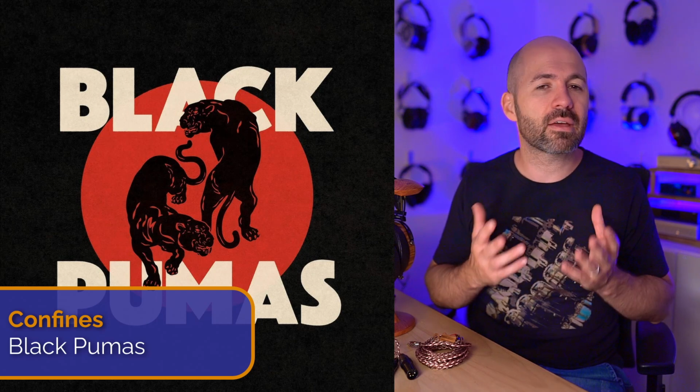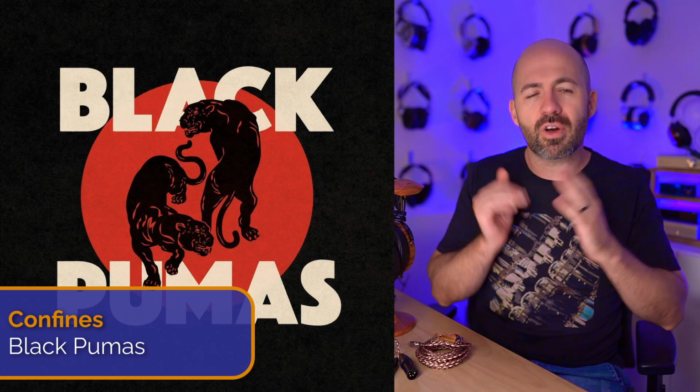Starting off from the Peacocks, and as I've already said, the soundstage stretches just maybe a tiny little bit wider than the ears, but it all stays pretty much inside the head. In the opening passage with the drum kit, the clarity that you hear from the Peacocks is really excellent. There's a great sense of naturalness to the way that drum kit's delivered. And then when the vocal comes in over the top, it's wonderfully focused and clear. Admittedly, the drums and the vocals are kind of on the same plane. There's not a lot of depth difference there, and that is a bit of a shame. But I also felt like they were separated enough that it wasn't a huge problem. The guitars are off to the left and the right in this track, and they're all really well defined and separated in the mix. And so everything I was hearing from the Peacocks was enjoyable, it was very clearly rendered, and a thoroughly engaging listen.